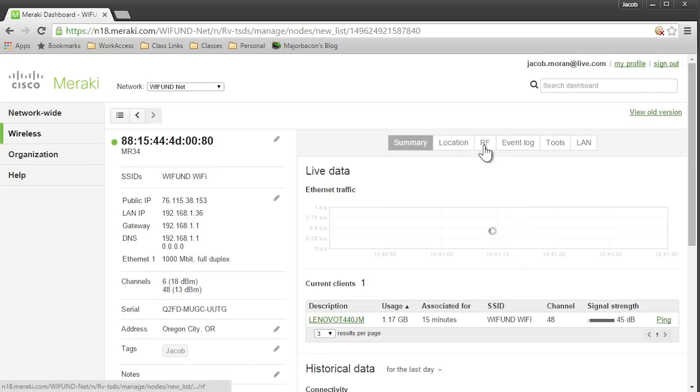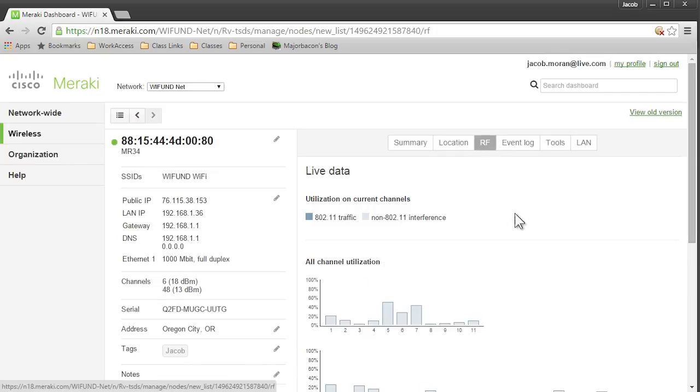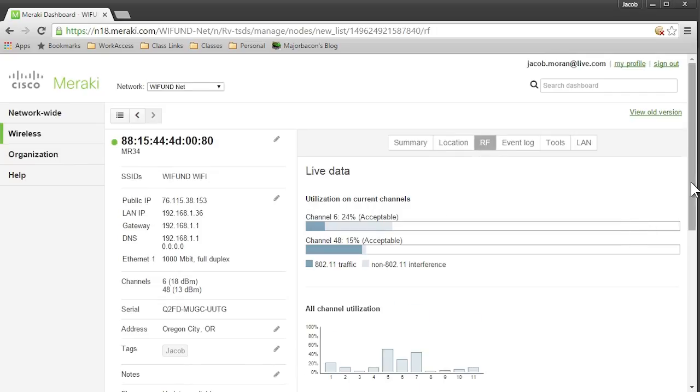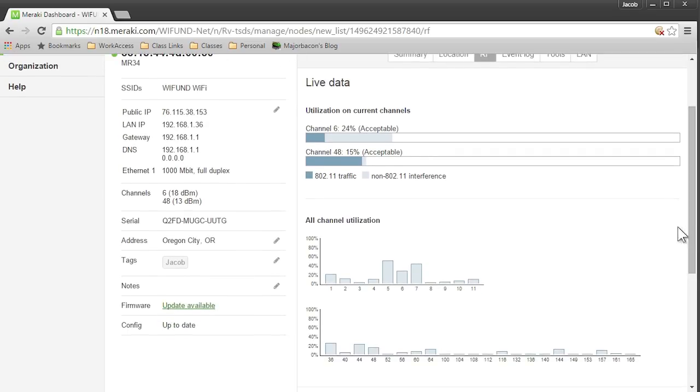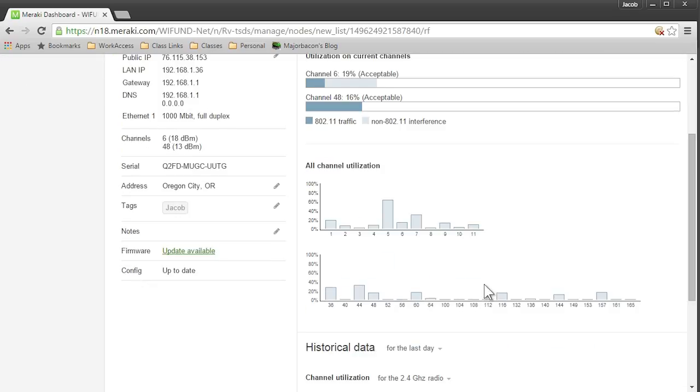Now, we can also jump here to the RF spectrum, and this will give me a live updating view of the RF frequencies, right? And this is really what I want to focus your attention on. Okay, here's the 2.4 gigahertz range, and we can see the various different percentages of channel utilization that are out there. Okay, so what's in use as we see it across that.